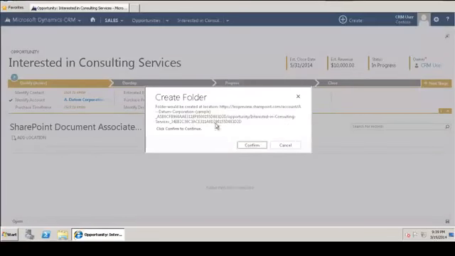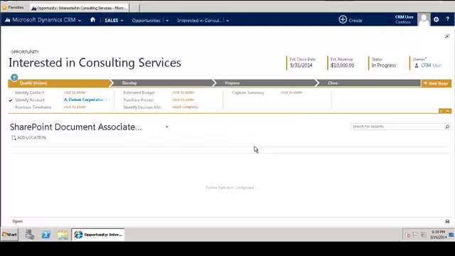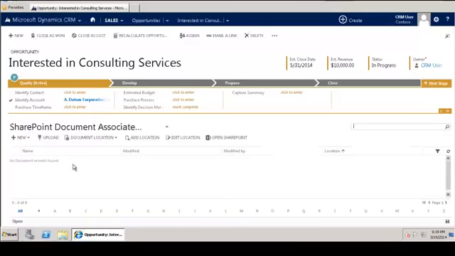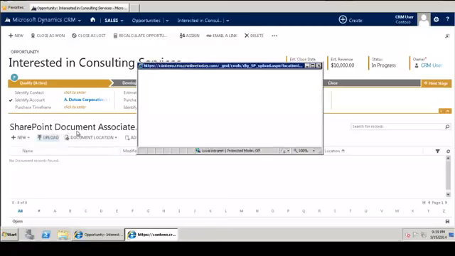So what I'm going to do is, now that I'm on the opportunity, I'm going to do the same thing. I'm going to hover over by the opportunity name, and I'm going to click on the documents drop down. A new folder will be created for me for that document, and you notice here it'll actually be put in my account folder with a subfolder of the opportunity and then the opportunity name, and we'll look at that here after this is completed. So now I have my SharePoint document folder set up. I can go ahead and upload documents to this folder.